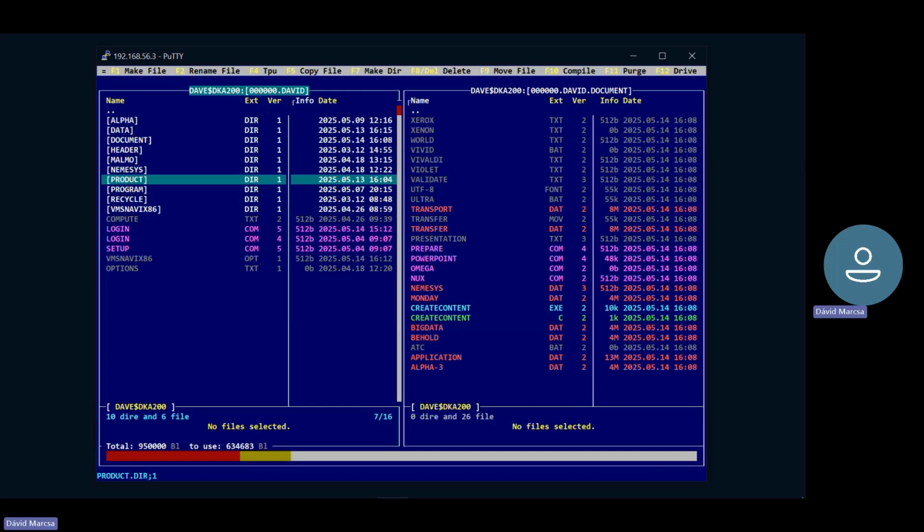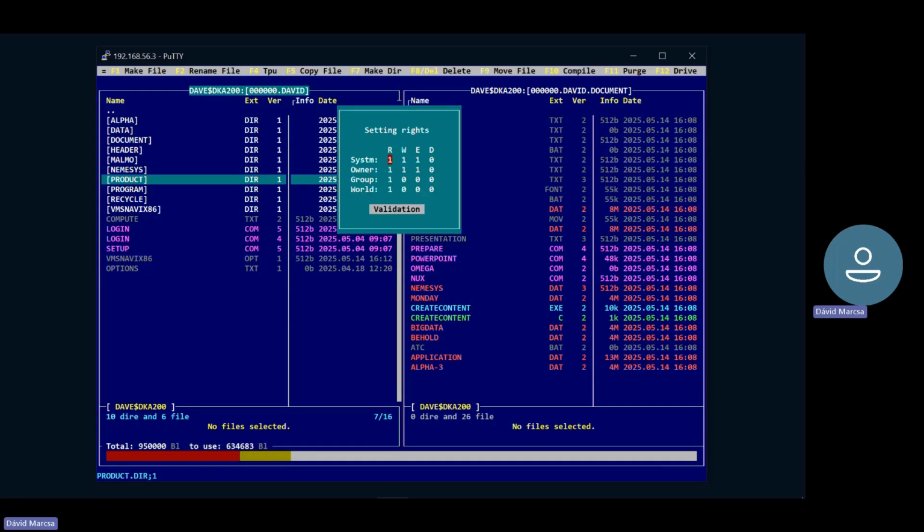And since I often forget the correct syntax for a lot of commands, I implemented this little feature to set the UIC-based rights for the system, owner, group, and world. So you can set the read, write, execute, and delete rights with this simple 4x4 matrix-like table.